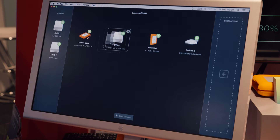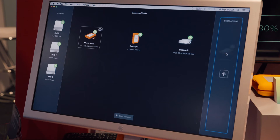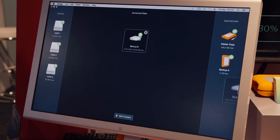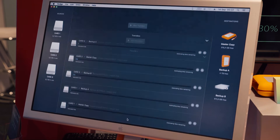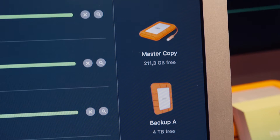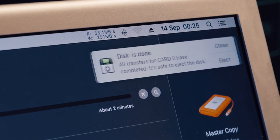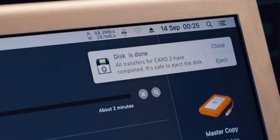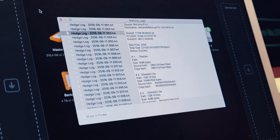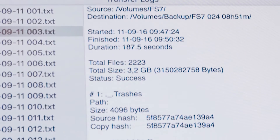We have already reviewed an earlier version of Hedge for Mac and we quite liked it. What's new now? We just released version 1.4 which adds native SXS support, transfer logs, and the much requested MHL files from Pomfort. So we adopted that standard so you can check your data later on in the post-production process. Pomfort is the maker of Silverstack — it's like a super high-end type of transfer management software.